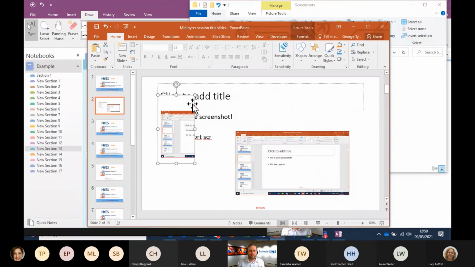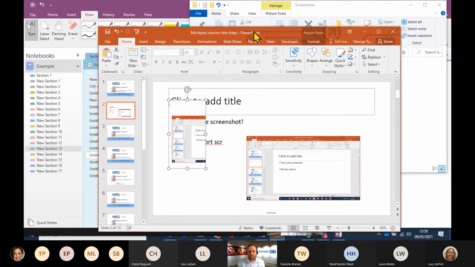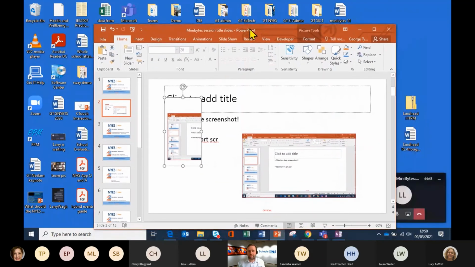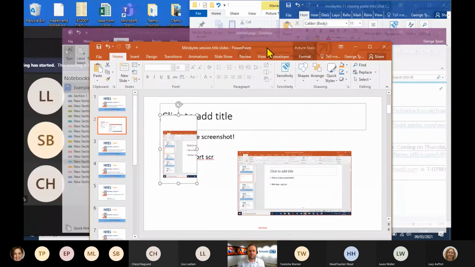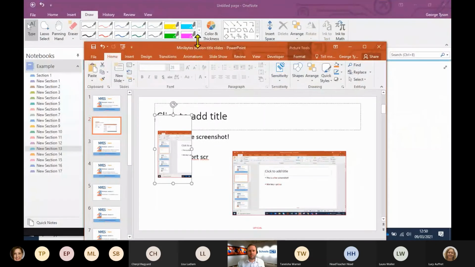If you wanted one particular program open and you want to shake the rest out of the way, this isn't a keyboard shortcut, but if you grab a hold of the title bar of any program, so you're moving it around, give it a wiggle, everything else vanishes. Okay, so it's just a wiggle and they all come back again. Wiggle and they vanish, wiggle and they come back. I love the Microsoft wiggle. It should be some sort of dance move, but the Microsoft wiggle helps to minimize all the windows. Sorry, give you the desktop view and minimize all the background windows.